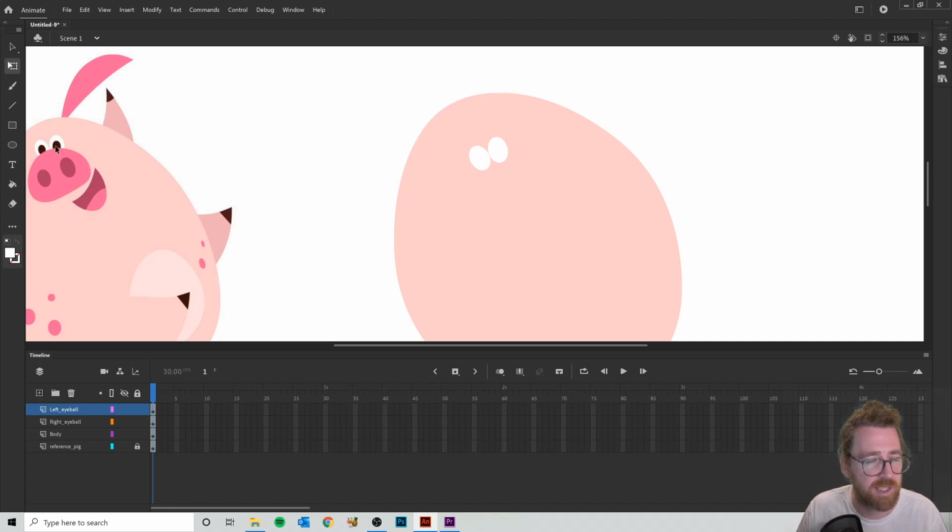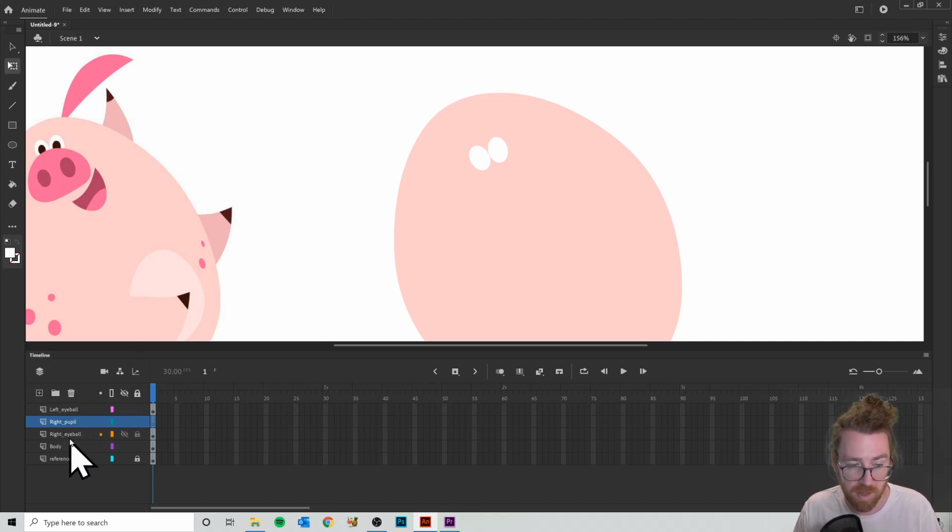Let's put the pupils in. So again, another layer. Don't forget your layers with these things, because it'll make the animating later on a bit easier. Let's go right pupil. And what I'm going to do is click and drag that down above my right eyeball layer. So all it needs to be is above that right eyeball layer, and we're good.